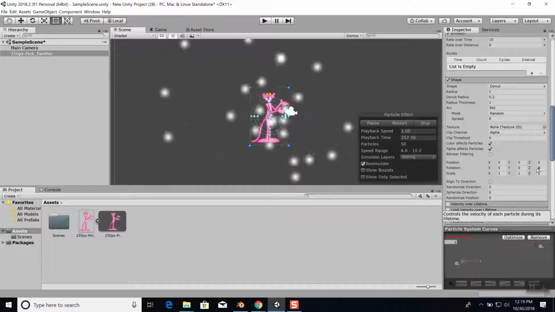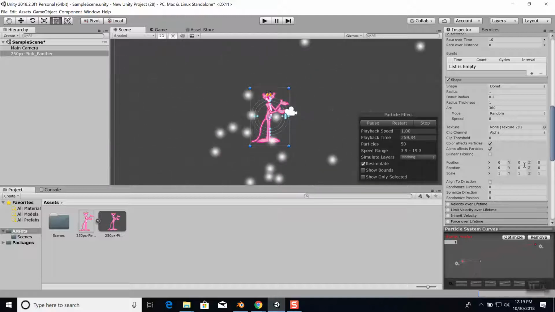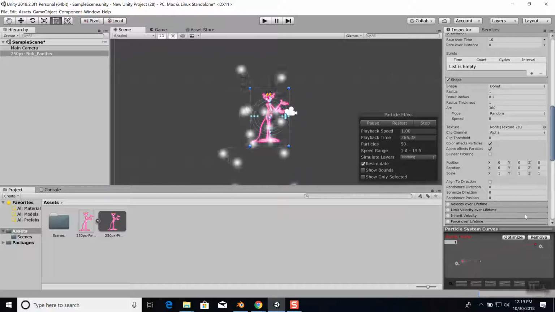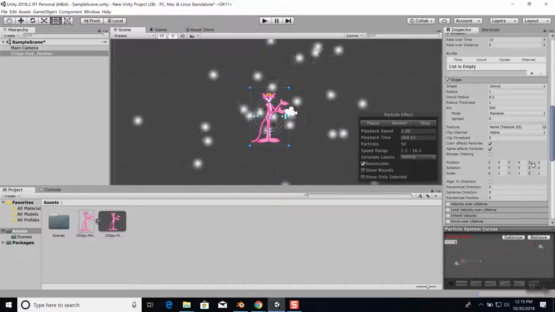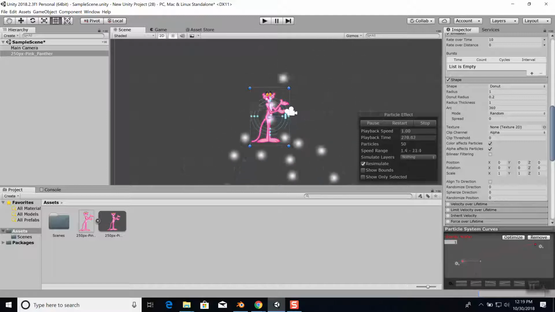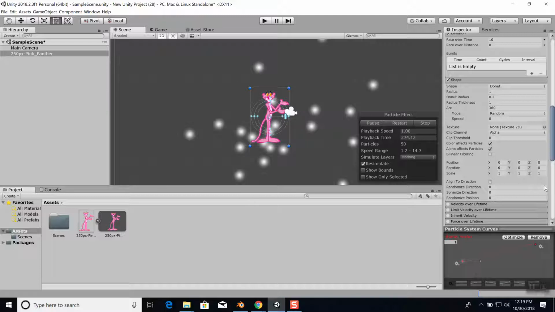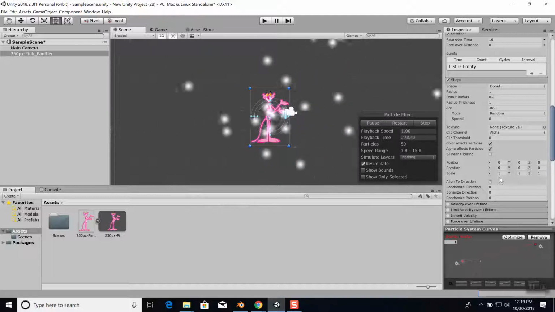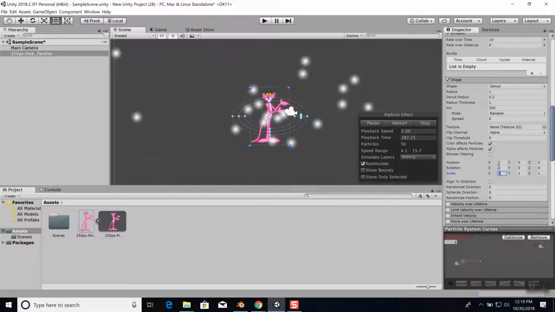I expected it to change the position over here, because the position here kind of implies that. But change that to 2.